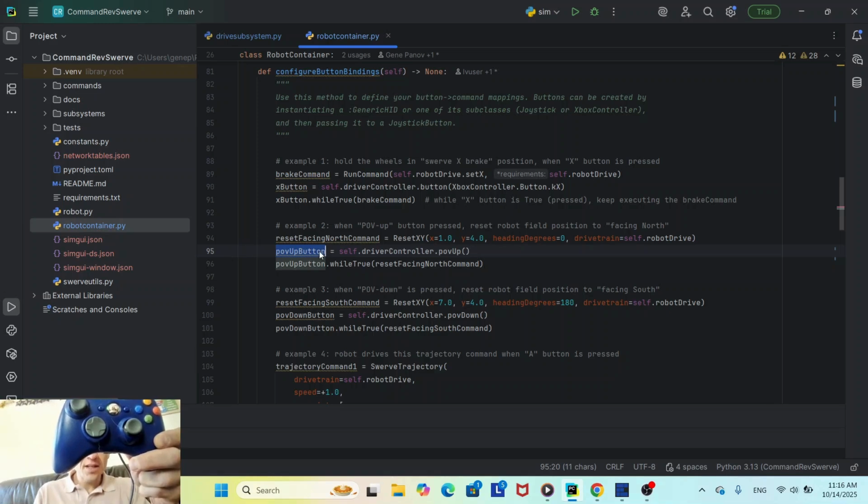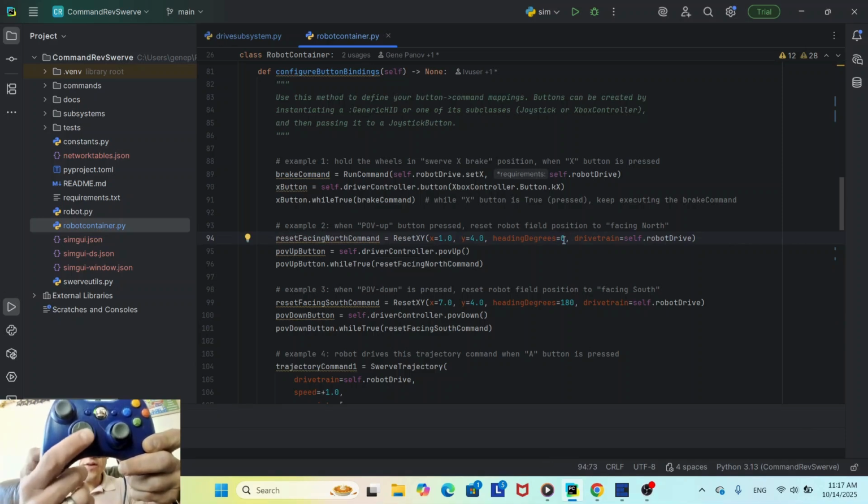is here, and the code says that while the POV up button is pressed, the robot is reset to be facing north. North meaning 0 degrees, north of the field.